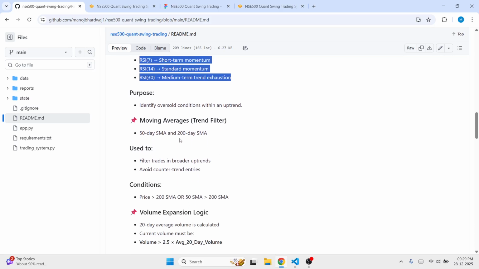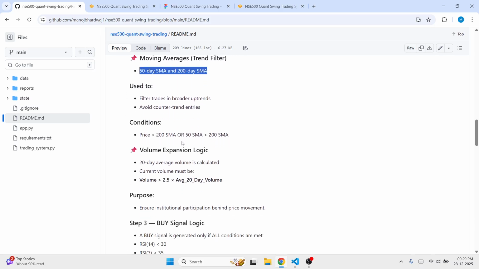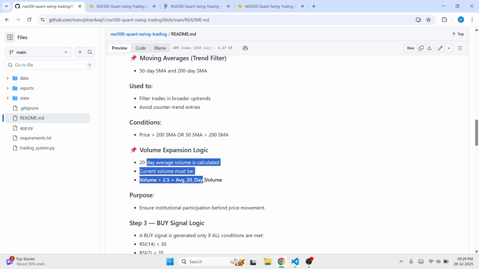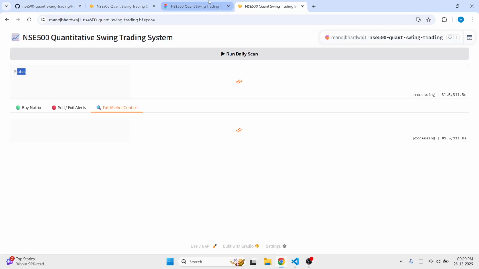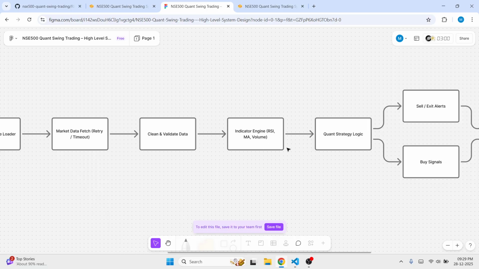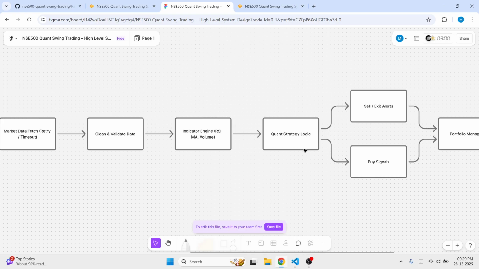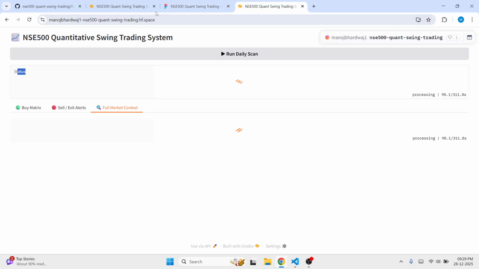Whatever we have described, these formulas and these conditions are now applied here. After calculating, and this part is the main part, our backend will take approximately 2 to 5 minutes to calculate everything. See, it's still running.